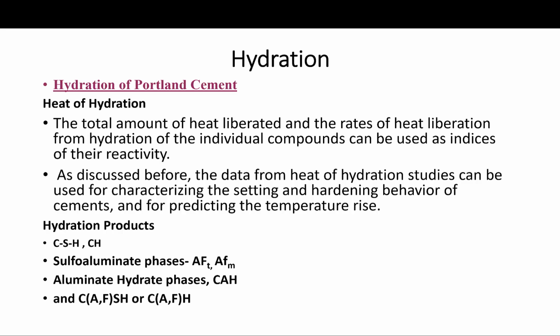Examples: the ASTM C150 standard specification generally produces 330 to 370 kilojoules per kilogram in 7 days. The ASTM C150 contains standard specifications for low heat Portland cement, which is type 4, and the moderate heat Portland cement, type 2. With the 7 days heat of hydration limits of 250 kilojoules per kilogram and 290 kilojoules per kilogram for the moderate heat.